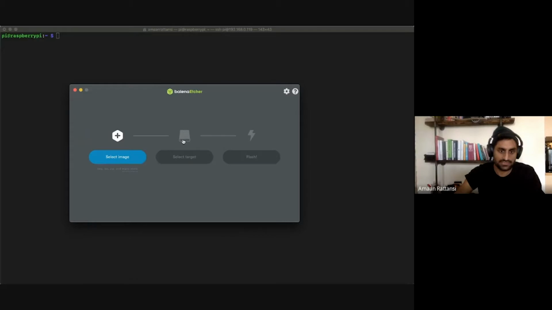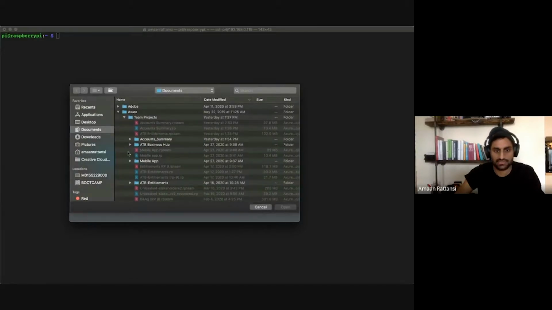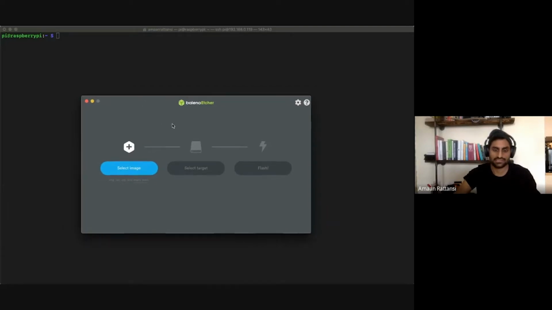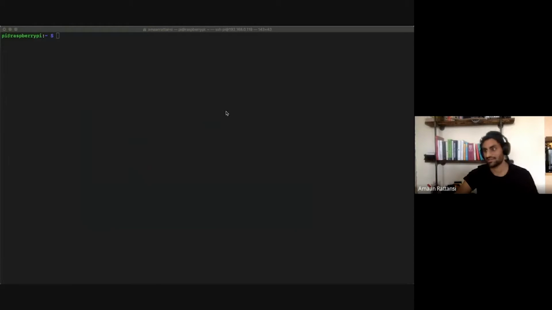So I just click select image, and I went to the file, and I'll post the links to Etcher and whatever software in the download links in the description, because otherwise it just takes too long. Anyways, I have the Raspberry Pi running already, and it's just empty, but I've SSH'd in, so I'm accessing this Raspberry Pi right there. That's excellent. I've already SSH'd in, so I'm gonna do all the other setup from here.